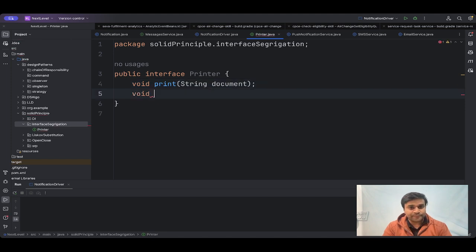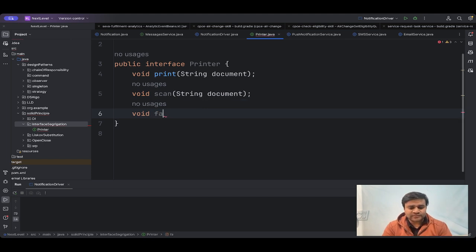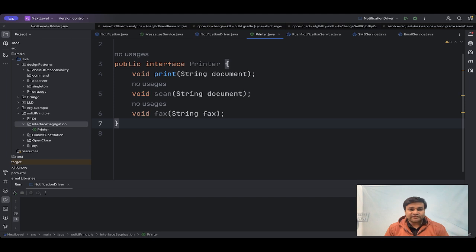Similarly we have void scan, String document, and another one is fax, void fax, String fax.